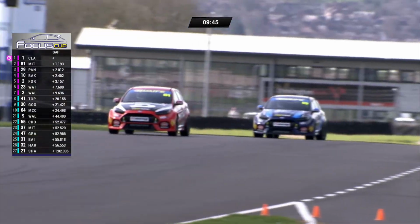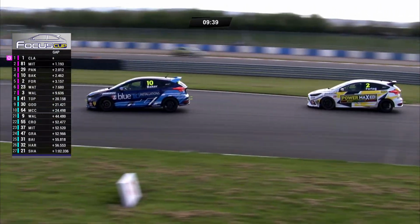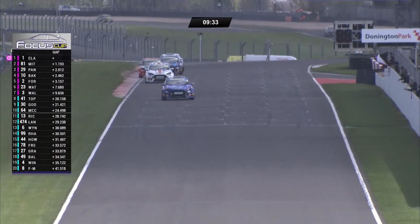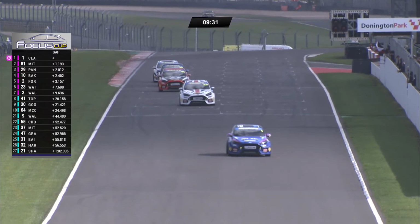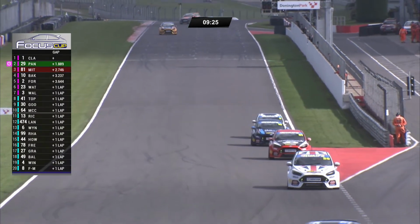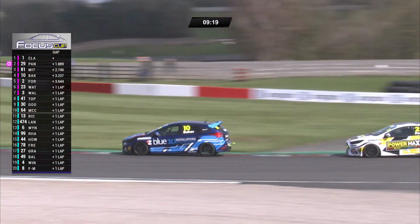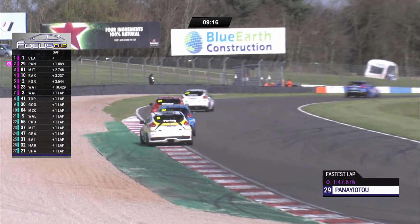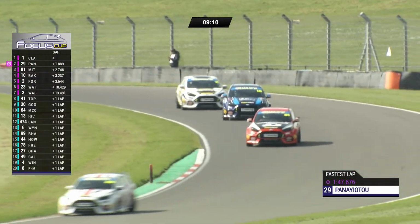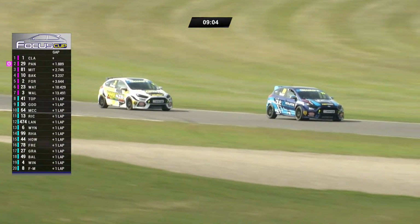See the tail end of the car just starting to move around a little bit, back to the ST250s, and still as they were. John Baker still under pressure from Spencer Fortag, and as they come over the start-finish line, it's now Leo Paniotto who's up into second place. Ian Mitchell has dropped down into third place, so in his debut in the Focus Cup, Leo Paniotto up into second position. Ian Mitchell down to third. John Baker sitting there in fourth place, but under pressure from the Power Max back car in the hands of Spencer Fortag. And despite the overtake, Leo Paniotto also setting the fastest lap of the race that time through, 1 minute 47.676. That potentially nets him an extra 5 championship points if he can hang on to it for the remaining 9 minutes or so.